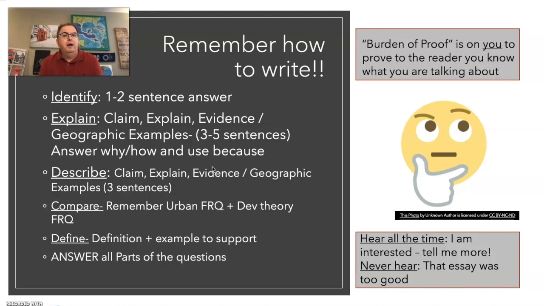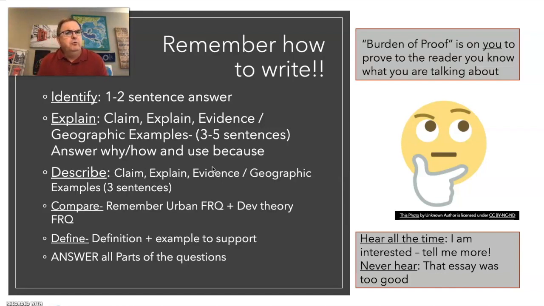Now, remember how to write. Each verb has certain elements associated with it. Identify: 1 to 2 sentences usually suffices. Any more than that is kind of being wasteful. So if you're being asked something on the picture, the image, just answer it with 1 to 2 sentences, which should be sufficient.